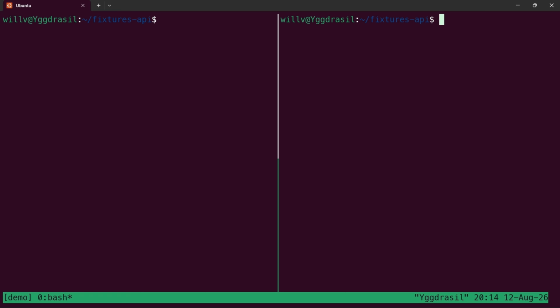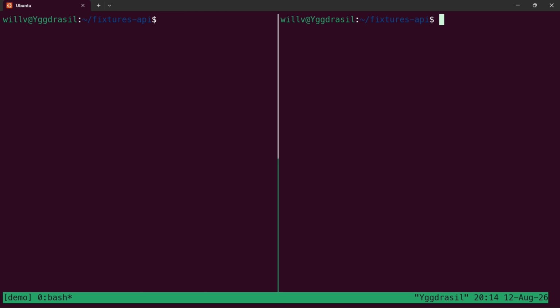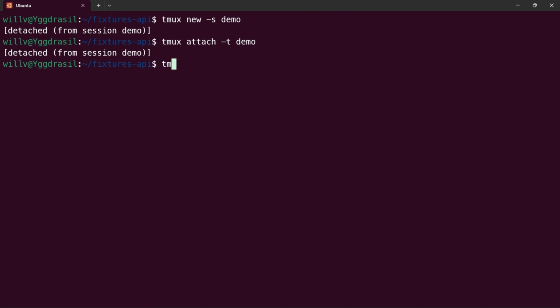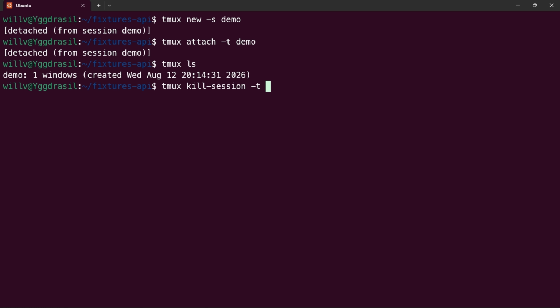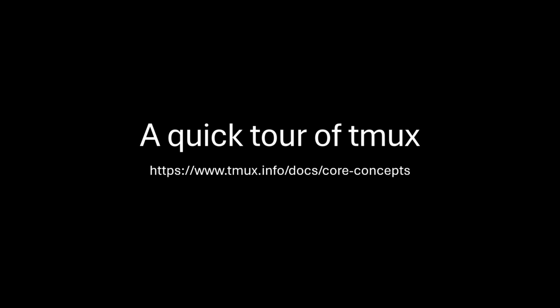tmux is a terminal multiplexer that allows you to create, access, and control any number of terminals from a single screen. What's different about just splitting the terminal or creating a new tab in Windows Terminal is that with tmux, you can detach from a session and reattach later through persistence. The running processes stay alive across disconnects and reboots, and this is great for remote work because if the connection drops, you can pick up exactly where you left off. So let's take a very quick tour of tmux before we get started.